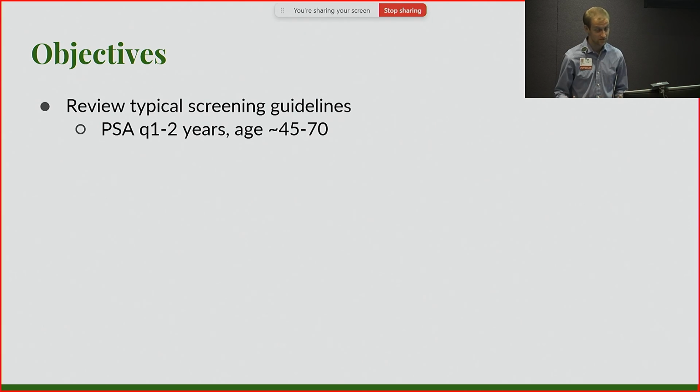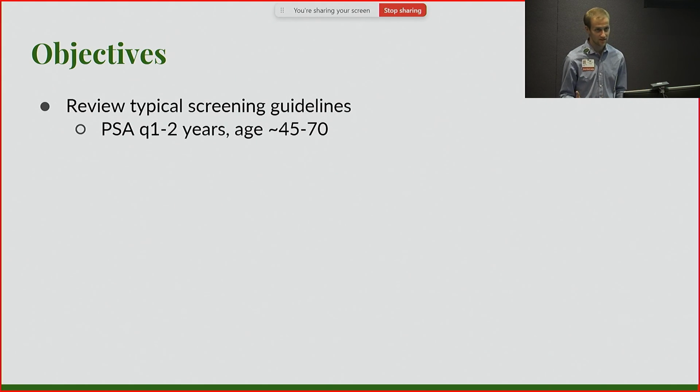Now, it's hard to get a lot of guys to stop checking their PSA. I talk about it every single day. A lot of them want to keep checking it. There's not a lot of harm in that. Is there harm in ultimately doing a biopsy or some other stuff? Yes. But really, after age 70, I tell them that the chances that a prostate cancer goes from 0 to lethal in the rest of their time frame on a population level is low.